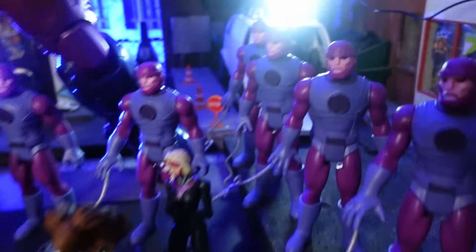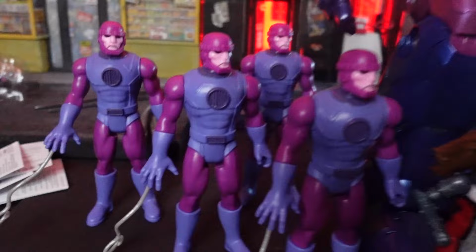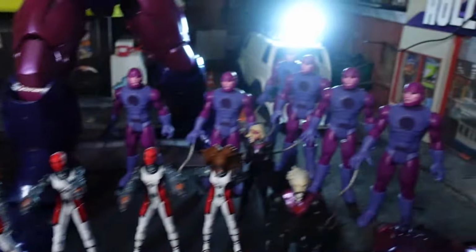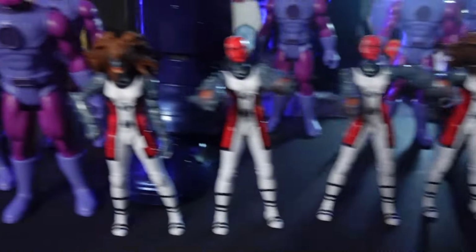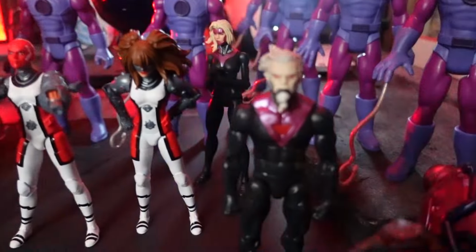We got the 3 3/4 Sentinels here just for stage presence. And these guys will always kind of be in the cut. They'll never be main action or anything like that. They'll just be there for presence, basically. Then we got the 4 Sentinels here that'll be part of that main action. Then we got my man Bastion.